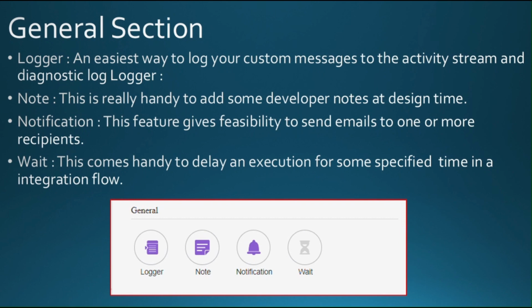So next one is the wait activity, right? Like in other programming languages, the wait action enables you to delay the execution of an integration for a specific period of time. Sometimes you are trying to call a web service, but the response of the web service will take some time. So you need to make your process wait till the response is received. In that scenario, we can create a wait activity for 5 minutes or 6 minutes, something like that. So we can implement this in real-time integrations.